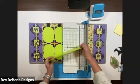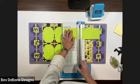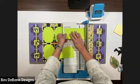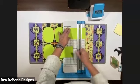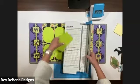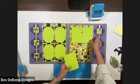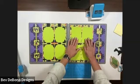So I've cut 2 pieces at 3.5. And now I'm going to turn them and cut them at the 5 inch mark. I've stacked them, so I'm going to run my blade through it a couple times to make sure that it goes through. Okay. And then those now become my four mats.